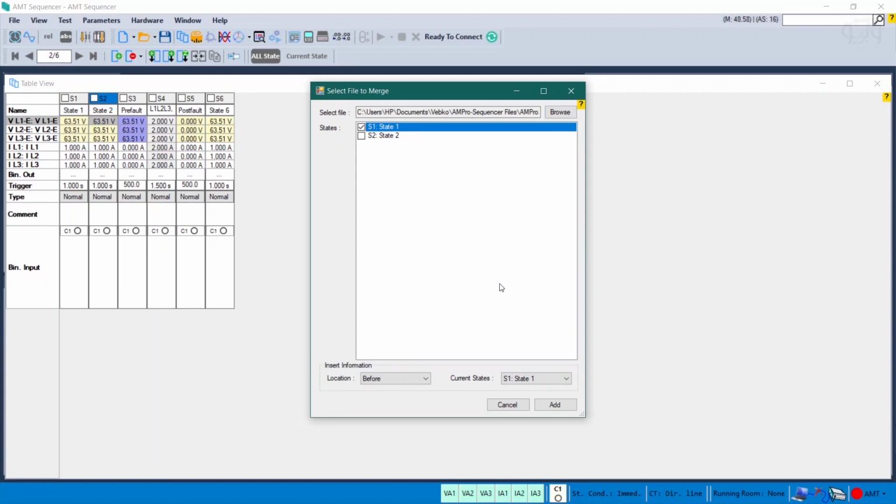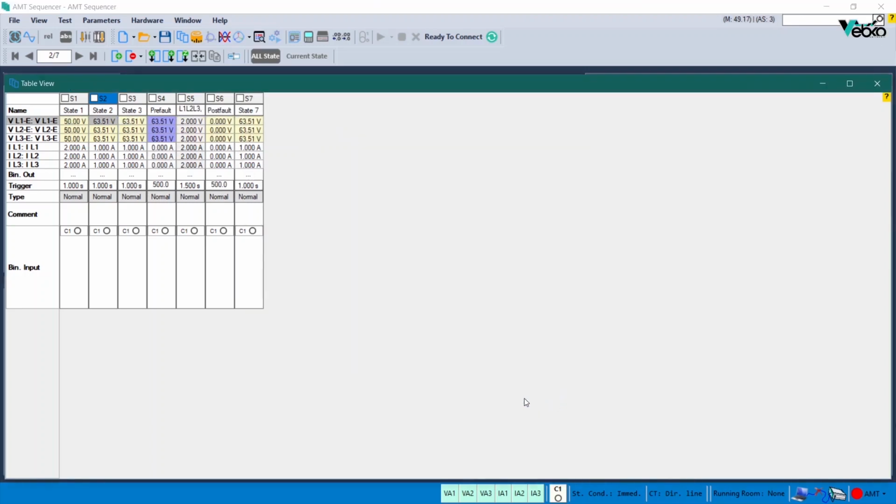By checking any of these states, you can select that state to import its information to the current page. Then, in the section related to insert information, the intended location for importing the state is specified. In Location section, it is specified that the state should be added before or after the current state, and in Current State section, it is possible to determine the current state. Finally, by selecting Add, you can import the information.